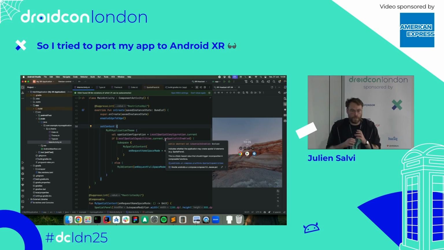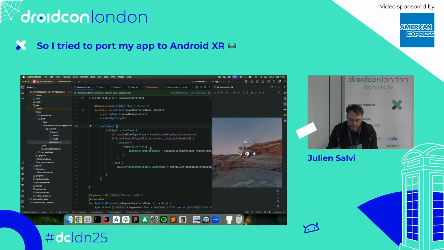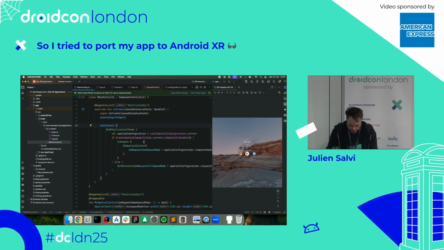It will all run in one application. So you need to check if you are on XR, because you may want to render your components differently than in the classic 2D environment. That's the best, most efficient way to check if you are on XR or not.